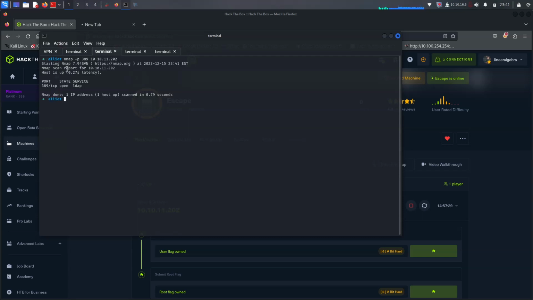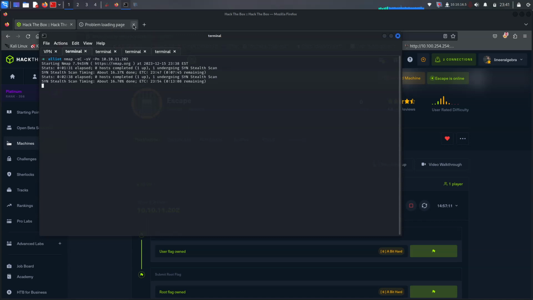Yes, alright, it will be important for us because the LDAP port is open here, so we can use it. Okay, is it taking too much time? Let me check it one more time. Holy shit, what the hell?